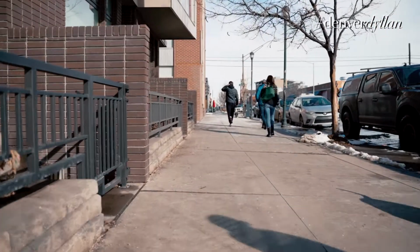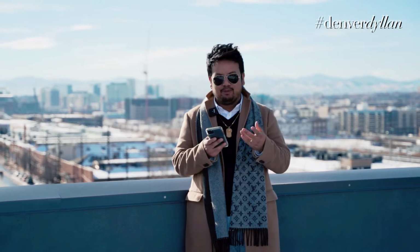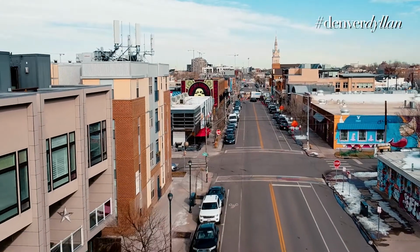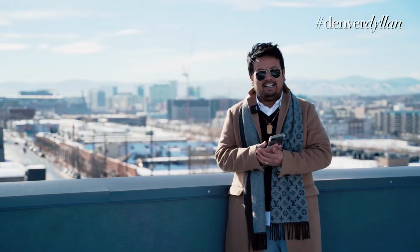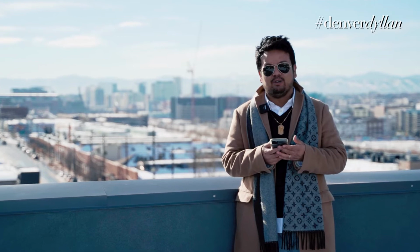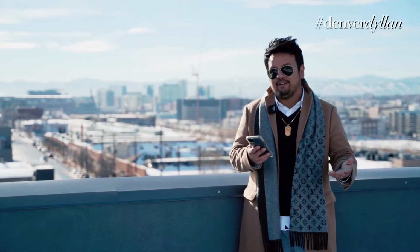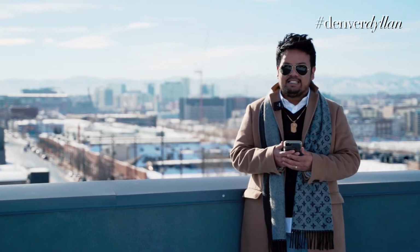Trying to find the best restaurant in RiNo is pretty tough, and I mean, I'm just trying to jog. There's so many to pick from, and I think that that's what RiNo does really well, is that the restaurants that are here, you can't go wrong with any of them. Whether you're looking for sushi, Italian, pizza, Mexican food, RiNo has probably some of the best food in town. It's very experimental, it's very nouveau, it's very forward-thinking food here in RiNo. But if you had to ask me what my favorite restaurant is in RiNo, I'm gonna go and say Barcelona.